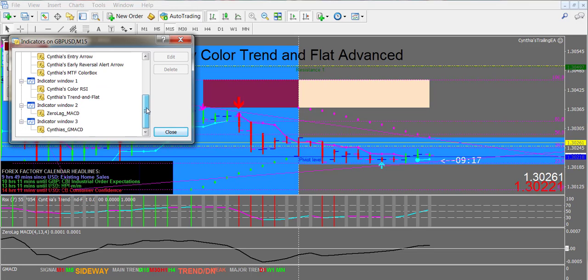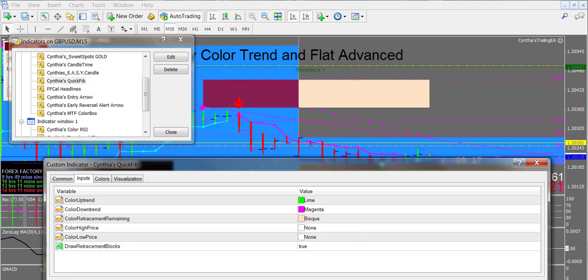But if you want to understand, for instance, the Quick Fib, just left mouse click it to select it, click edit, and then you can see my color for uptrends and downtrends. You could change these if you absolutely wanted to, but I've already figured out that they're the best.